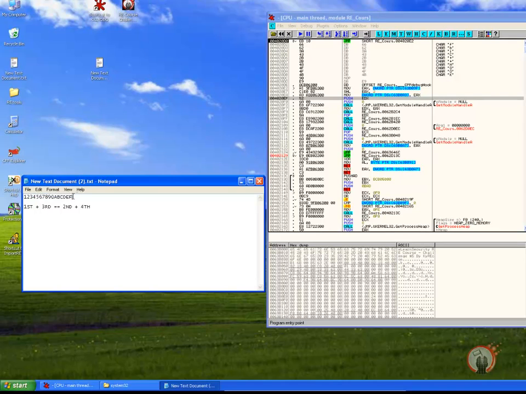So the code that I'm going to use is this one here.